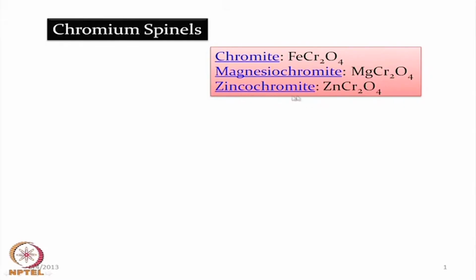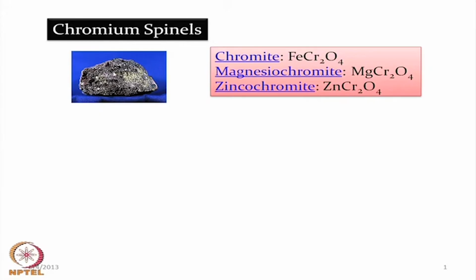Similarly, in the case of zincochromite, the zinc is present along with the chromium oxygen network. And we can also have copper present in that particular spinel structure, and we have the corresponding compound, copper Cr2O4. Thus, depending upon the nature of the spinels, the network forms either from aluminum, giving aluminum spinel, then iron spinel, and for chromium we get the corresponding chromium spinels. This is one such thing.